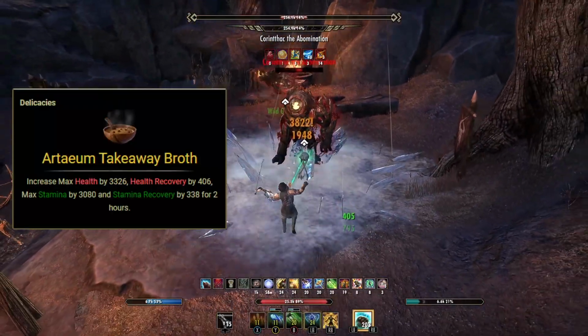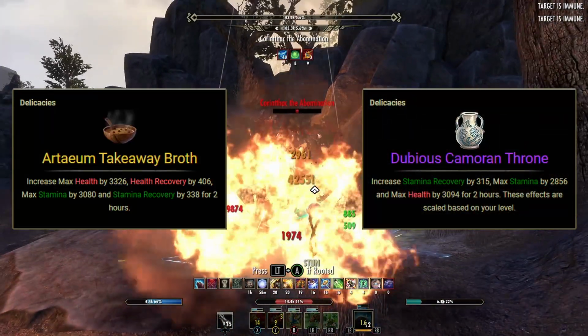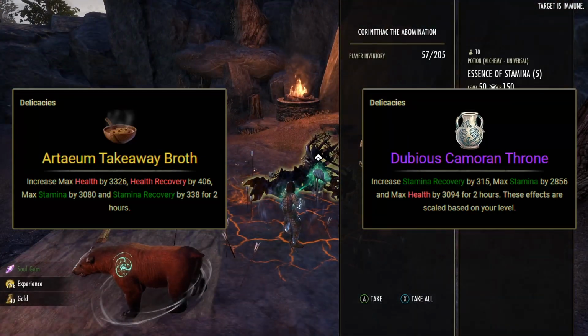If the cost does happen to be a bit too much, you can always go for the Dubious Cameronian Throne, which will have a slight decrease to the overall stats and won't give us health recovery, but you can buy this from the guild store and you can also make it yourself for cheaper materials.